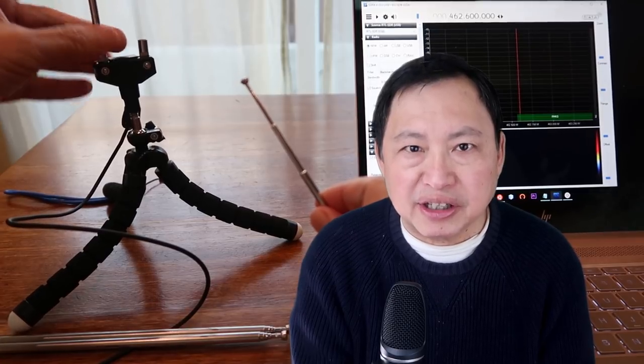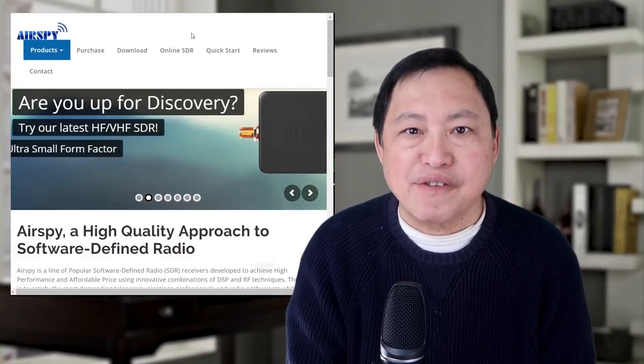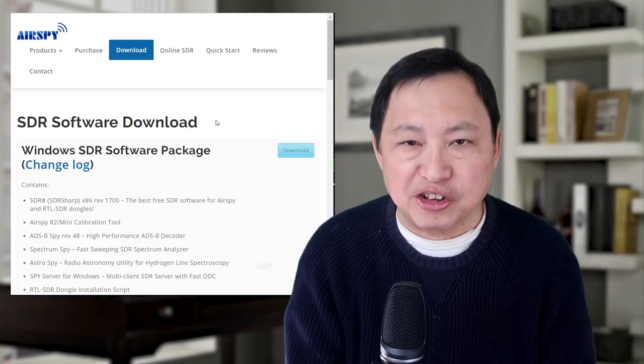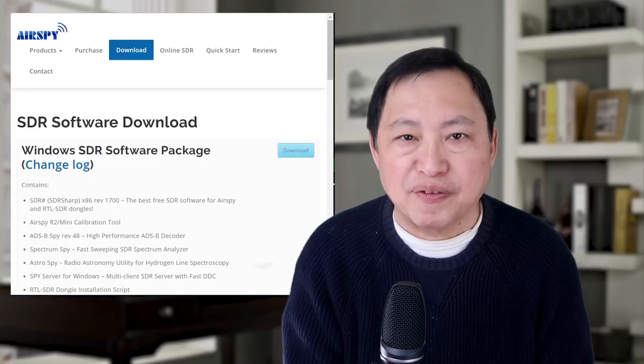After you get your RTL-SDR, the next thing you need is the software. For Windows, you need a free program called SDR Sharp. There's a different program to use for a Mac called GQRX, and there are other videos that show you how to install that. In the meantime, for Windows, you go to the maker of the software, which is AirSpy, and their website is airspy.com. And there you download the SDR Sharp program, which is provided for free.